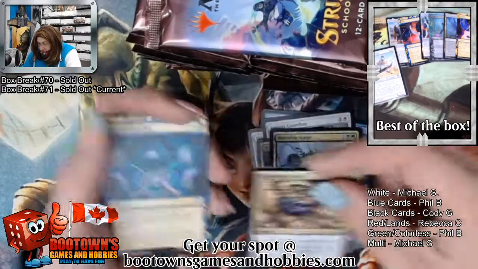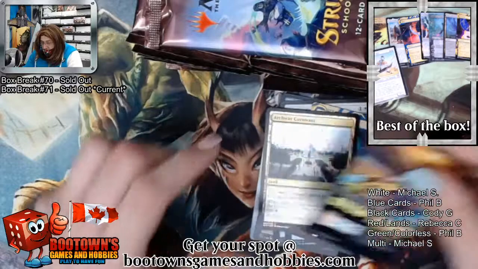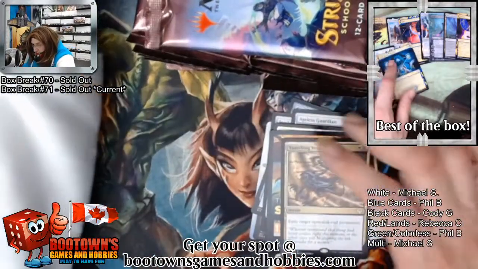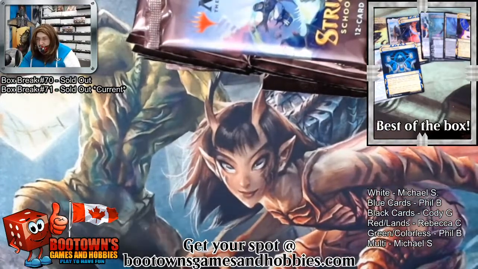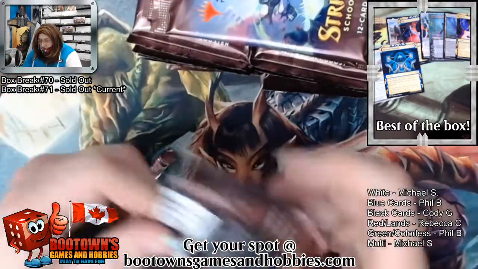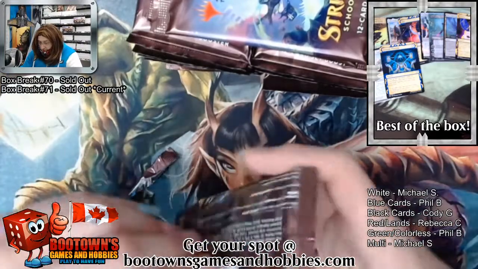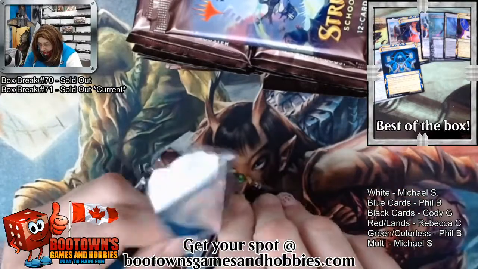Vanishing Verse. Strategic Planning. Archway Commons. I like Strategic Planning. Sort of Storm. It's a blue card. It goes up there. Blue is always best of the box. But yeah. I don't know if anybody hears from KW in the chat other than Chimera Gaming Online.